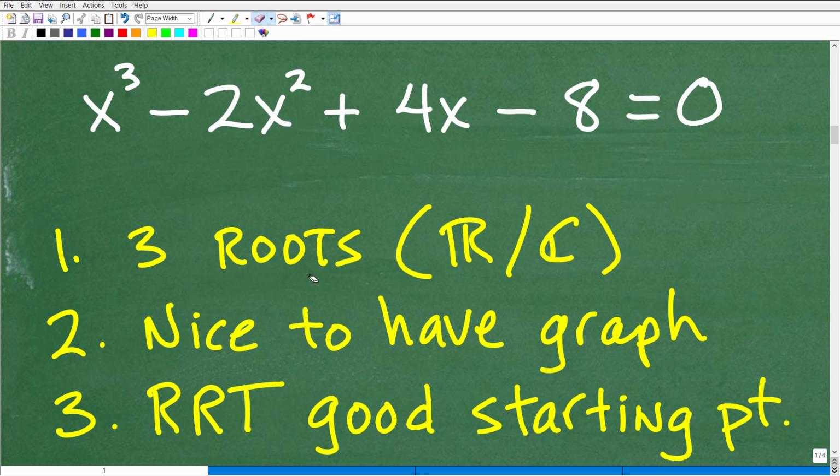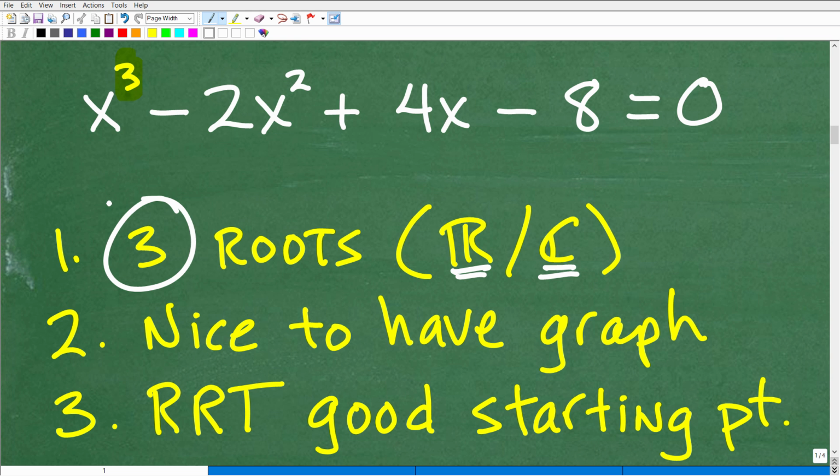And again, the first thing we want to do is, okay, we know we are looking for three roots, right? Three solutions because of the fundamental theorem of algebra. I just don't know if they're going to be real numbers or complex numbers or imaginary numbers. You just don't know that right now. But you do know going into this problem that you will find three solutions. So that's the first thing.